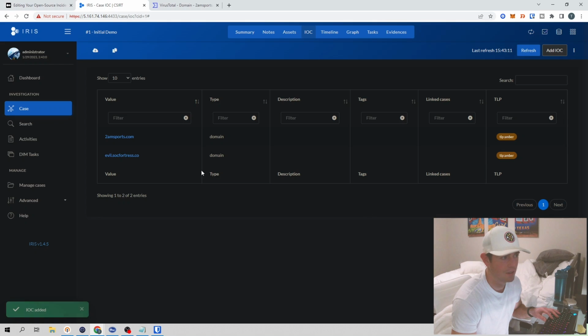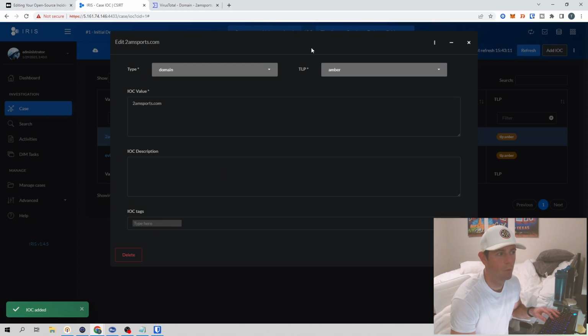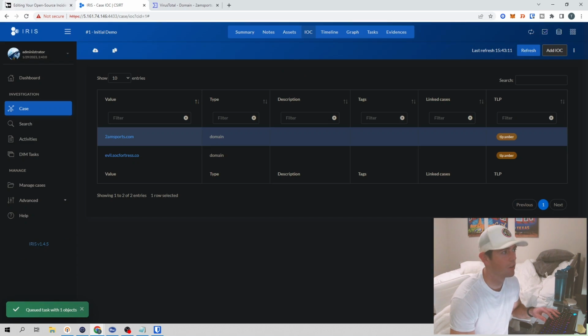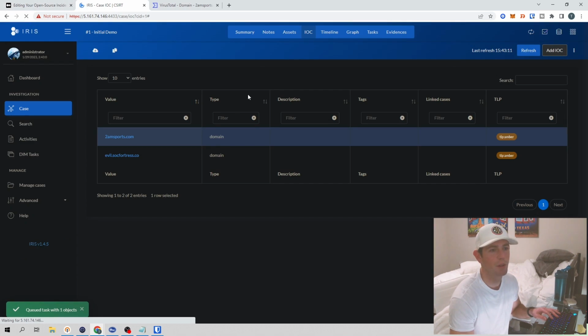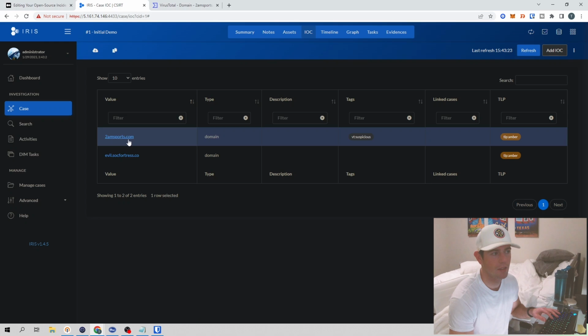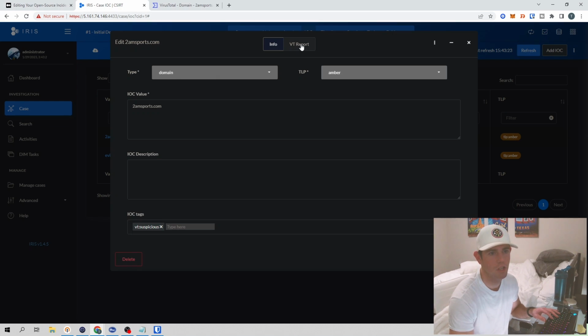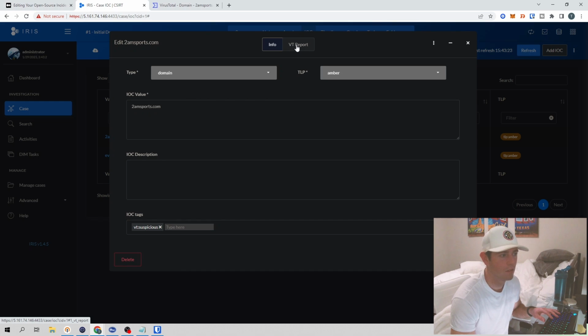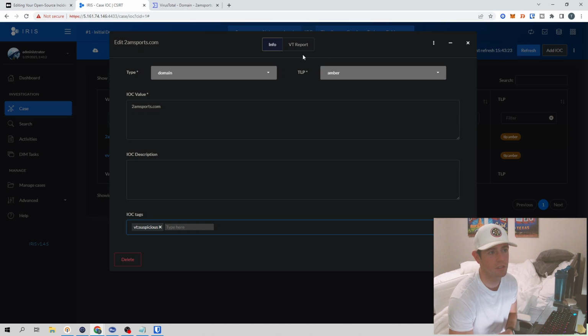So if I now save this, we'll do the same thing: we will select the IOC and go ahead and select the get VT insight. That should now complete. You may have to manually refresh to get the tab to populate after the job has run, so make sure you are doing that. And we see VirusTotal has added a flag to our IOC that this IOC is actually suspicious.